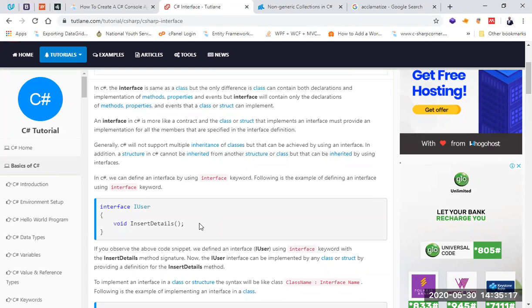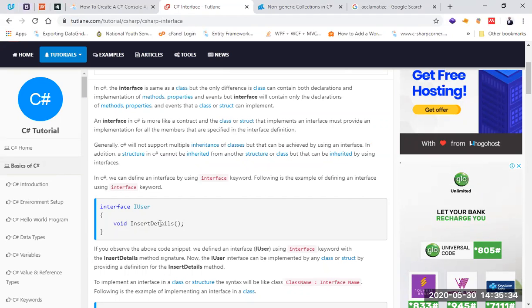let me look for an example. Okay, let's still use our normal example. Let me assume I want to create an interface called IMan.